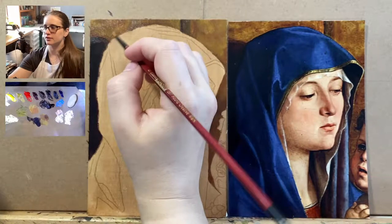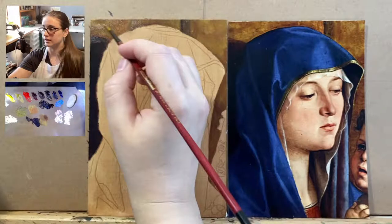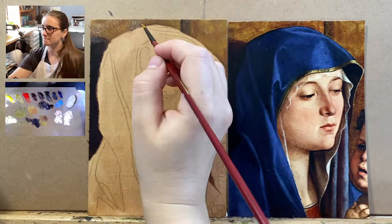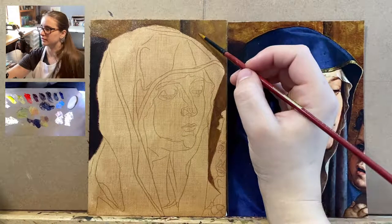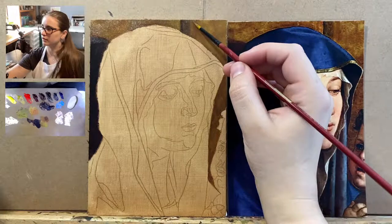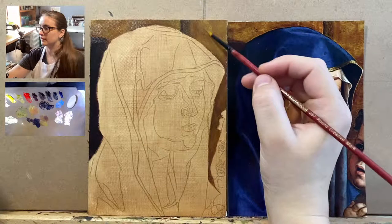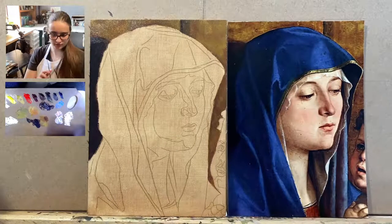Because I started in acrylics, and then more than a few years ago, in high school, I tested out oils for the first time. Because I knew that's what a lot of the old masters used. And then I fell in love instantly with how this paint blends and stays wet for so long, so you can really work a lot into it. None of this paint, this whole time, this paint is all wet. Acrylics would be dry. And then you could do it and layer, as you do for an icon, for instance.